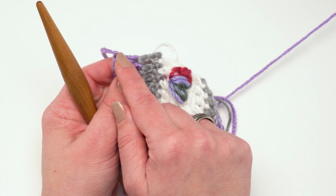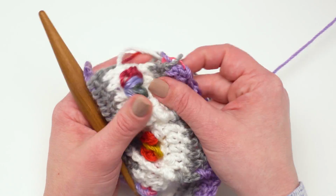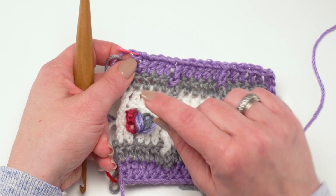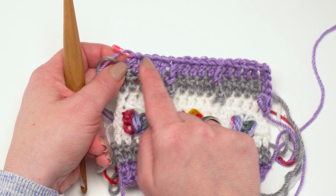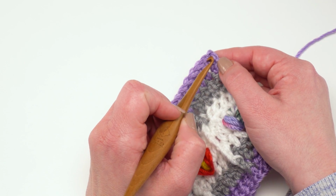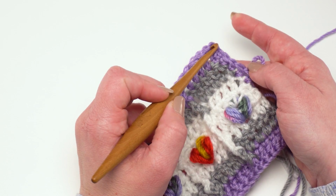Then of course you can chain 2, single crochet evenly up that second side. Let me get my hook out there so I don't get too tangled. Chain 2 again, single crochet right across that very last row you made, and then you can chain 2 and join to that first single crochet you made of your edging.